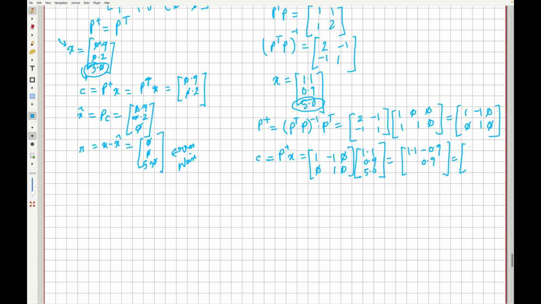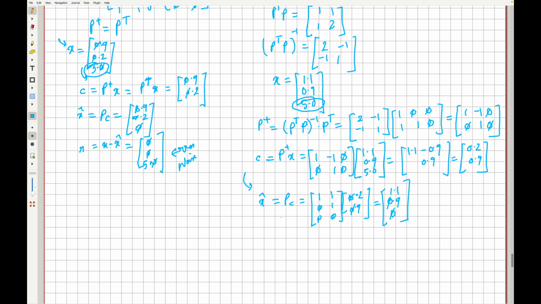So we have 0.2 and 0.9. We can then use these to do the reconstruction to get X cap, which is P dotted with C, and the P we already know, it's 1 0 0, 1 1 0, and the C we just calculated, 0.2, 0.9. That gets us a value of 1.1, 0.9, and 0.